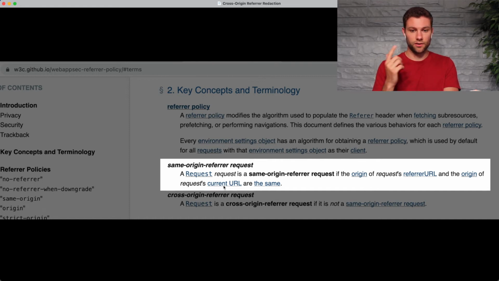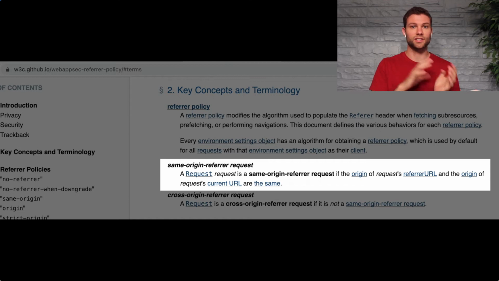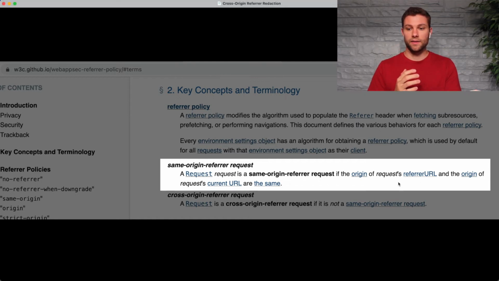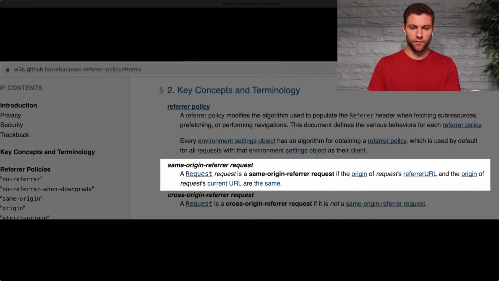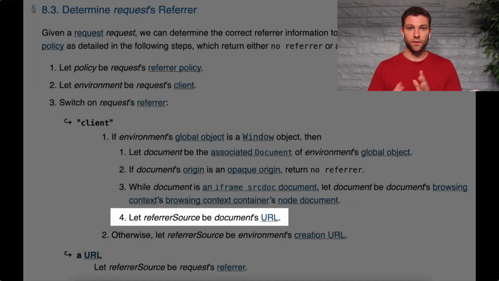The origin of request current URL. Okay, that's cool. But we have a different baseline, a different origin that we're comparing this to determine where the request is actually coming from. In this case, it's the origin of the request referrer URL. And so what is the referrer URL, you might say? Well, in the referrer policy standard, we have this determine a request's referrer algorithm, where we actually set this referrer source, which is used for the referrer URL later on.